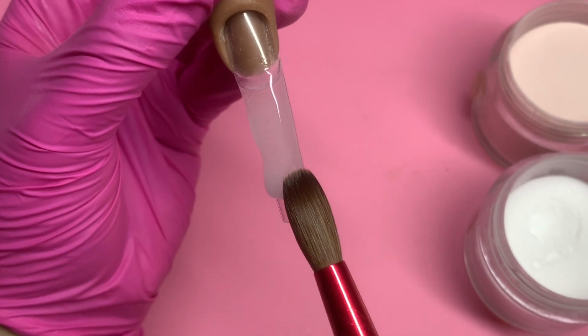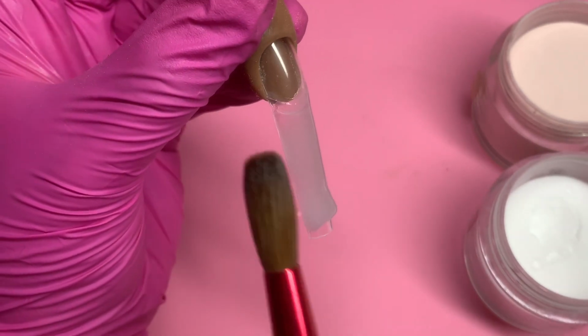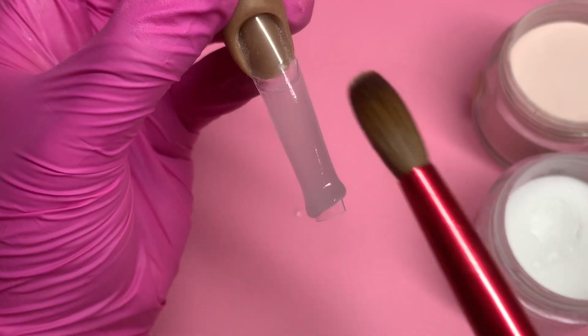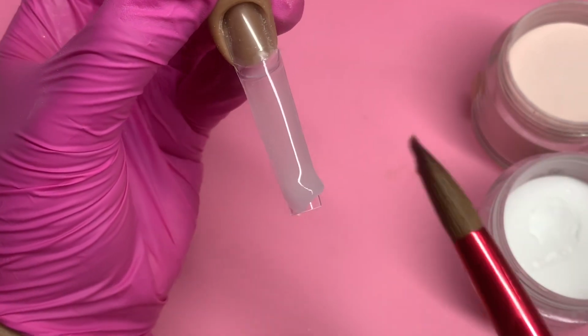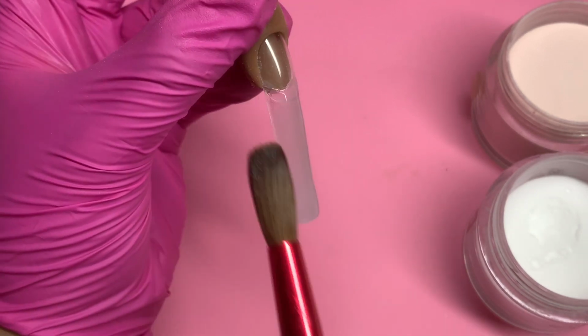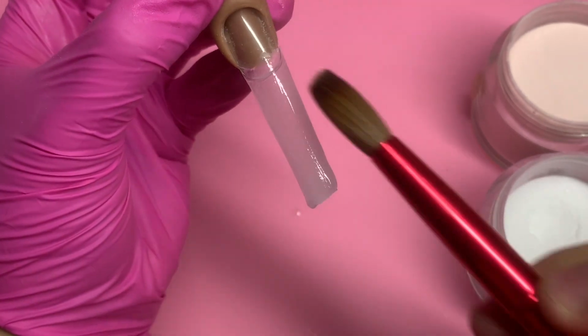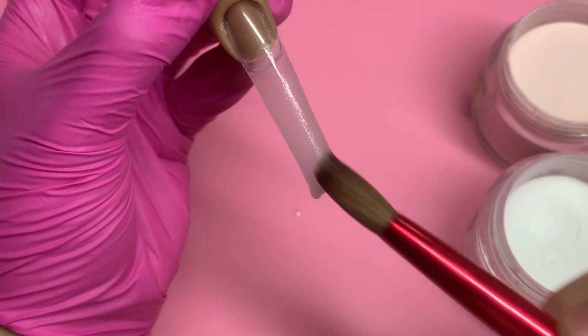I found this nail set on Pinterest and I was like, I have to do a how-to video because this is something super unique, and it's not necessarily easy, but it's on the easier side. And it's just gorgeous. It'll be gorgeous for a full set, for you to practice.